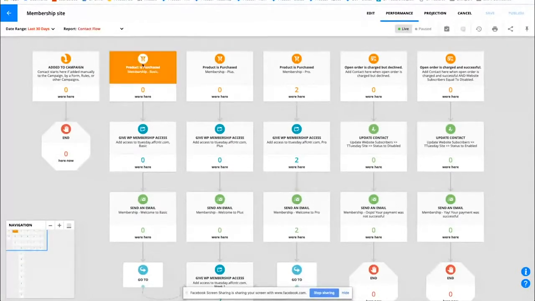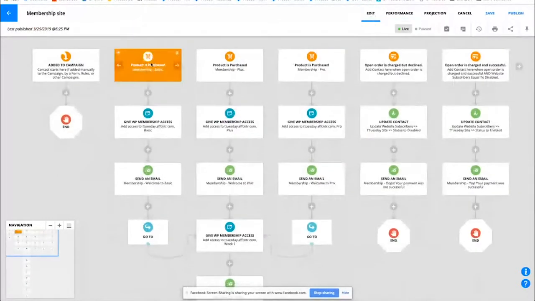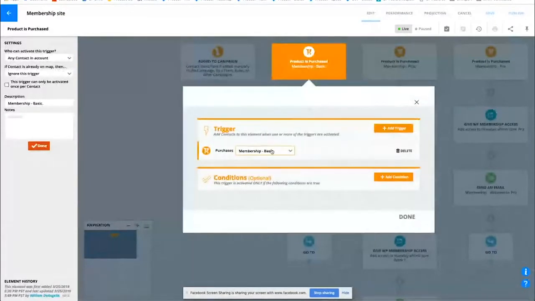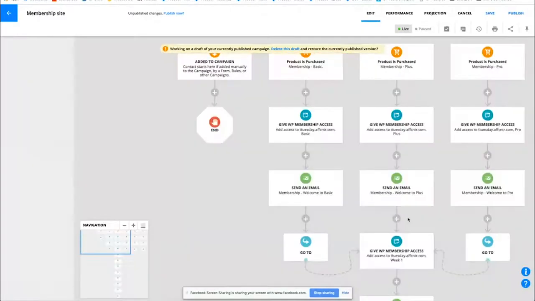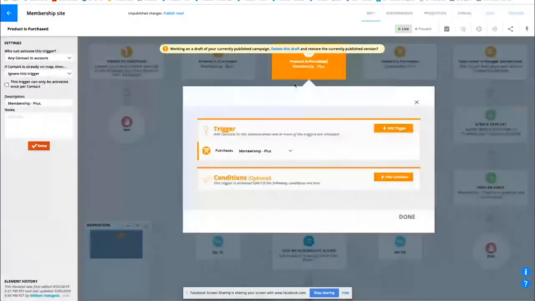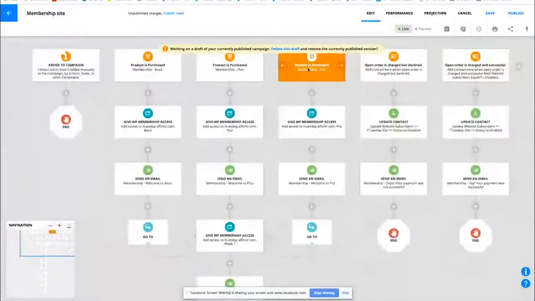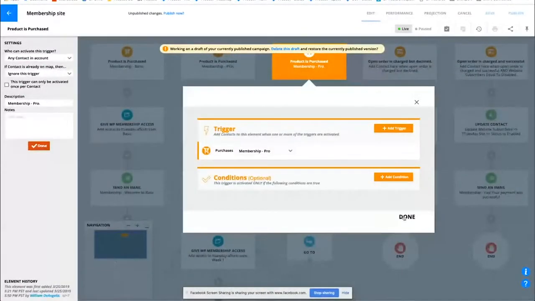So the very first things to do are to set up your triggers here. Product is purchased. So the trigger that we've got, product is purchased, I've got set to membership basic. That's the product that we've got for that. You'll see the same thing for plus, and then the same thing for pro.